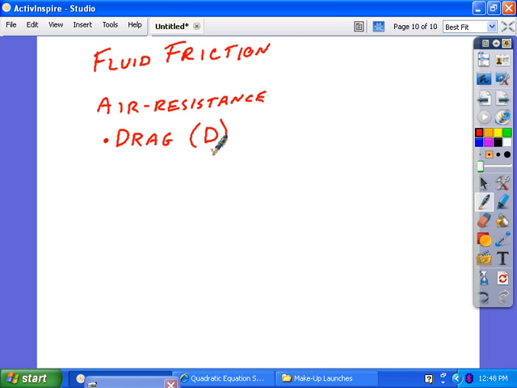Drag is a capital letter D. Now, some of you might remember from last year a couple of times we talked about density. We said density wasn't a capital D. It was going to be this Greek symbol rho, which kind of looks like a lowercase p with no top to it. They had developed the terminology so that these things would still be able to fit in the same situation. Because the density of the material, or the density of the fluid, is going to determine how much friction is going to be caused.